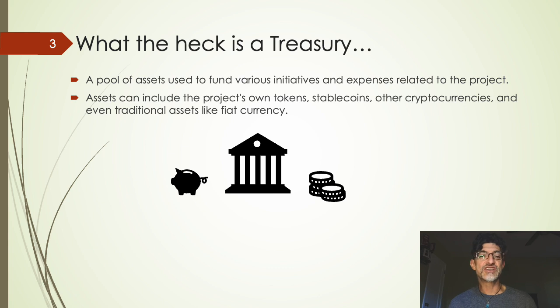So what the heck is a treasury? I think we all know it, but I'm going to review it quickly. It's a pool of assets used to fund its projects, expenses, things like that. This is typical for corporate funding, but for a cryptocurrency or digital asset project, it could also be tokens and stable coins, things like that.